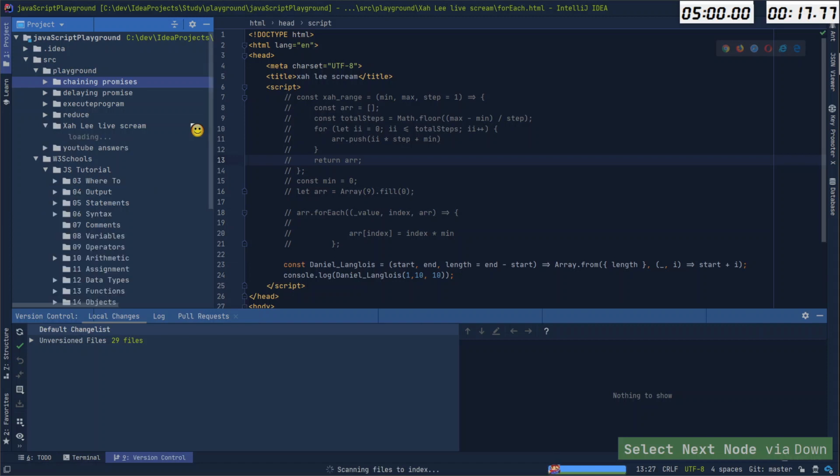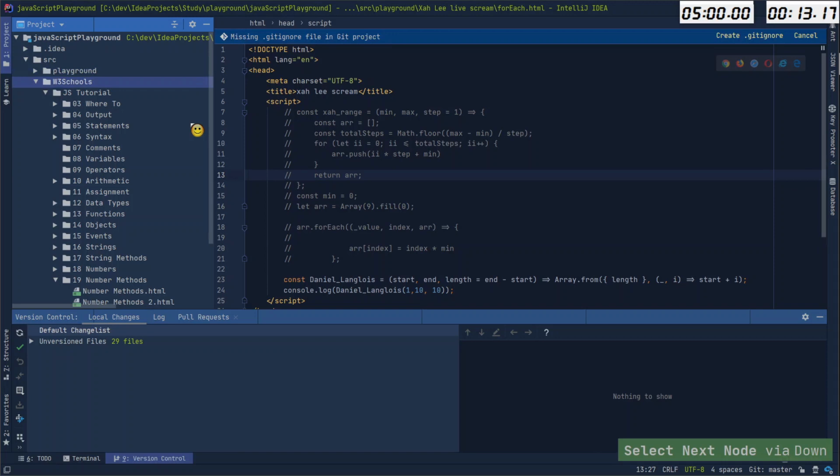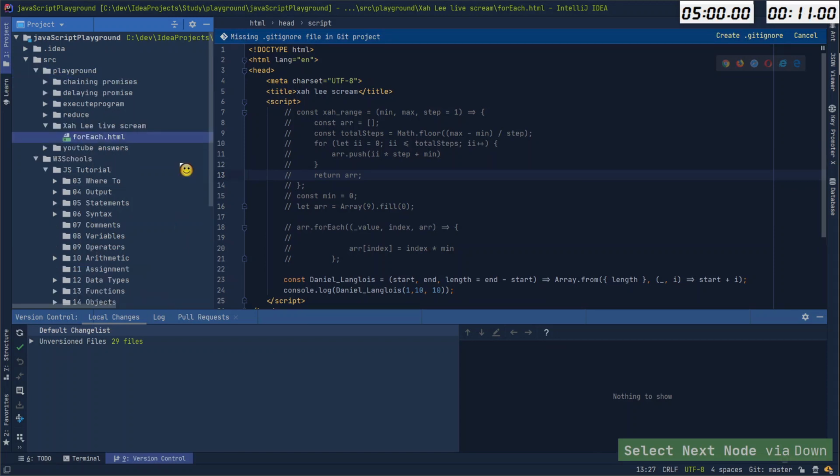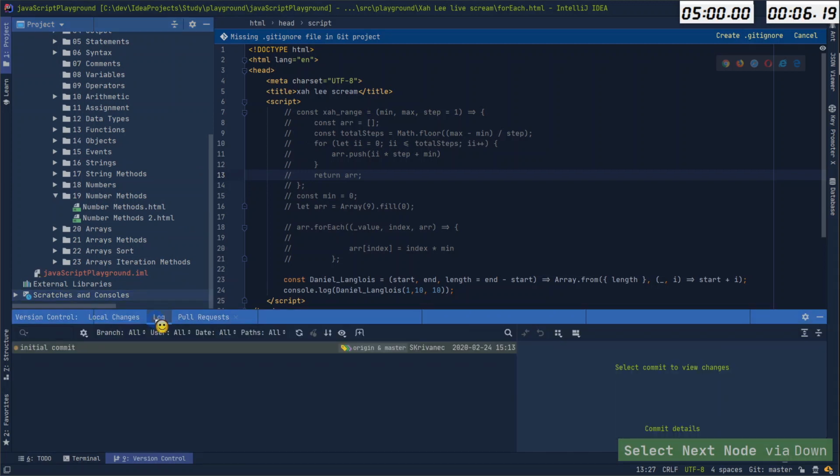It seems to be slow, like my machine, very much. Let's have a look at the log.